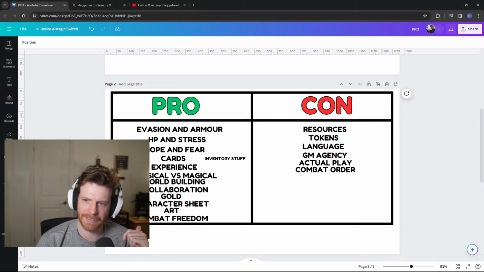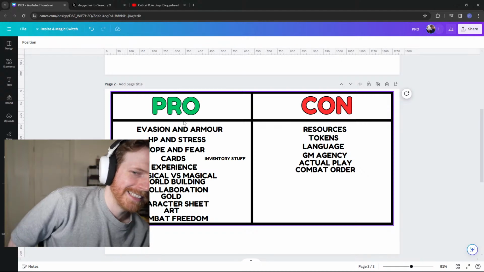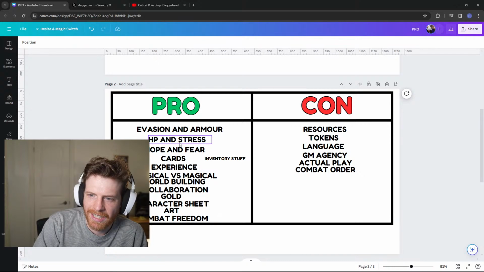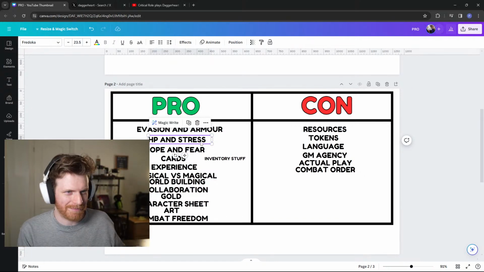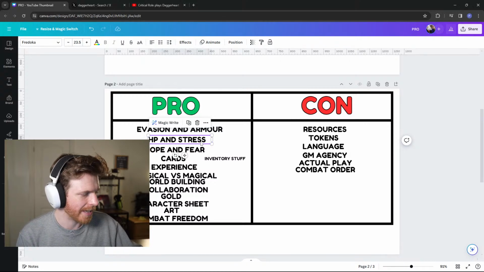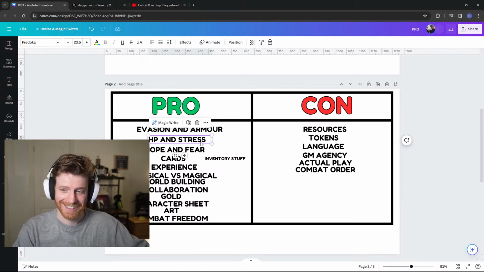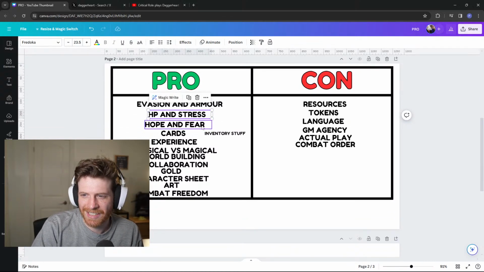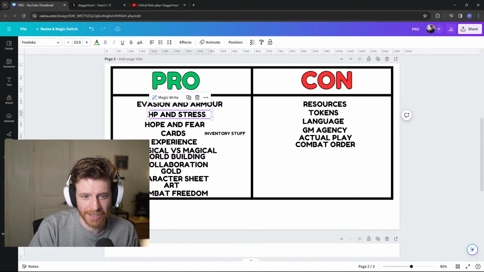But I love the idea of evasion and armor, specifically armor. I like the idea that anyone can just negate a little bit of damage if they choose to. The HP and stress stuff I like. Accept the caveat of stress being a weird thing where you can die in a conversation. Fundamentally, if a conversation goes really bad and you've used all your stress points up and you only have 1 HP left and you take a point of stress, you're dead. But maybe stress isn't meant to be used in conversation like that. Maybe that's just me being a jerk DM.